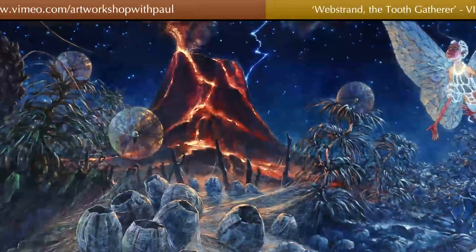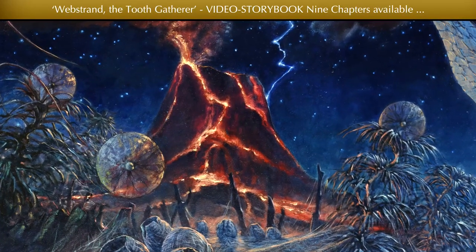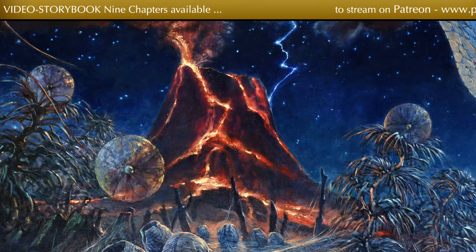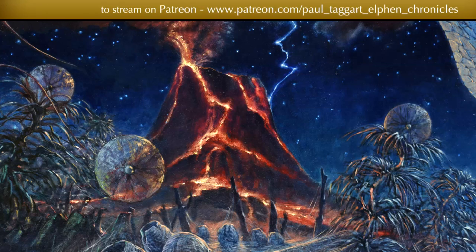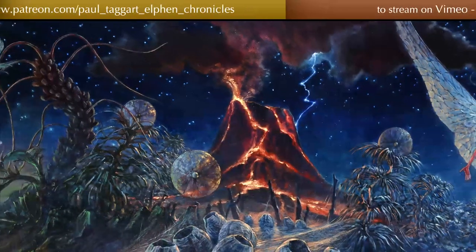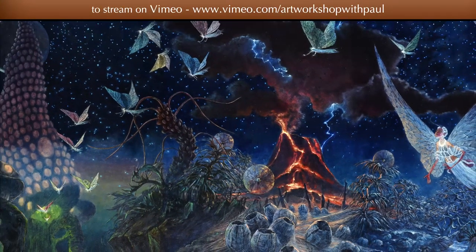Behind them you see two orbs. These are the seeds of the astroplast plant. The astroplast plants are actually to the right of the volcano. They again are important in the story because they're used by the Elphen to lift heavy objects. They're full of astroplasm, and they give the Elphen the ability to lift an object which is known as the cradle. I'll not go into that in any more detail. You have to read the story. I won't give away any of the secrets because it will spoil it for you.